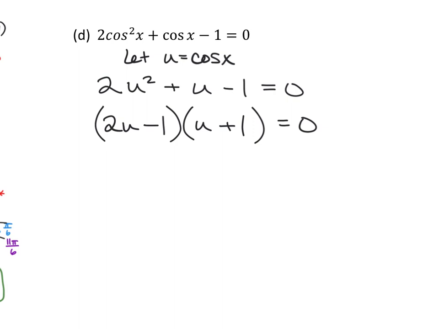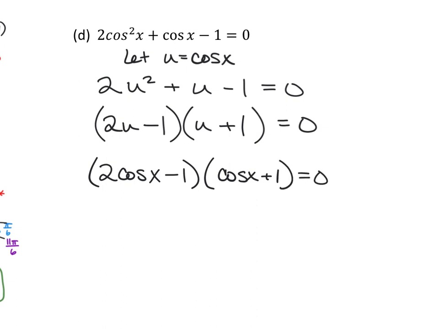Great. But I was not actually doing a problem with u's in it. So I'm going to unsubstitute it, meaning I'm going to put it back. This is actually 2 cosine of x minus 1 times cosine of x plus 1. This is called u substitution. I'm going to call it u sub. It's only called u substitution because you use the letter u. U is not a well-used variable in calculus, so it's a safe one to use in this situation, to just sub it in real quick, do some algebra with a simpler looking function, and then put it back afterwards.